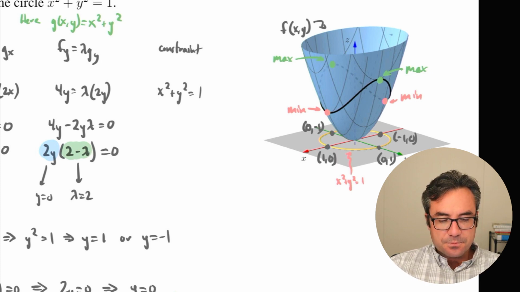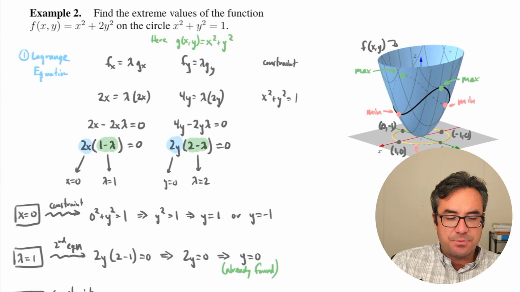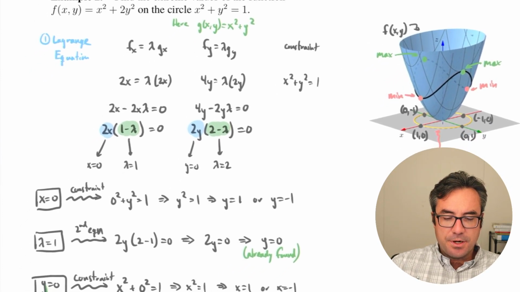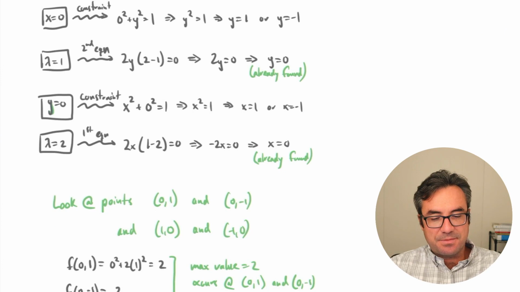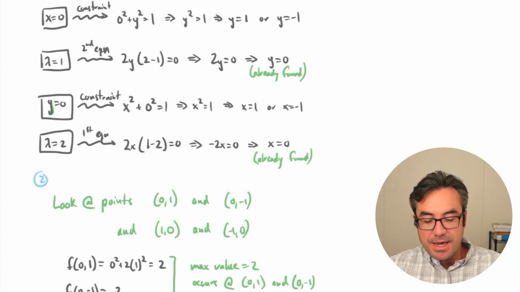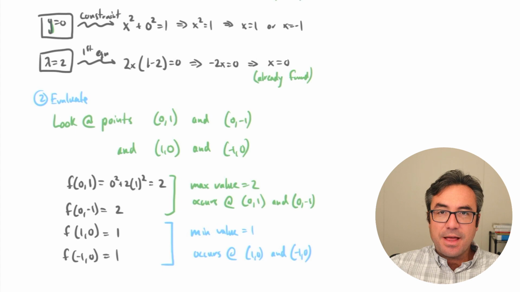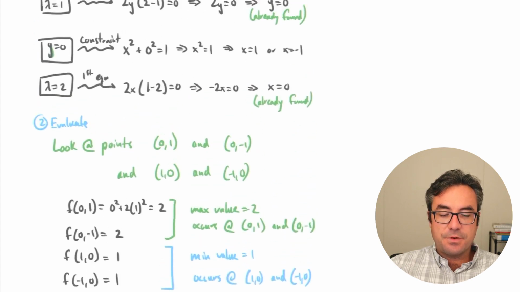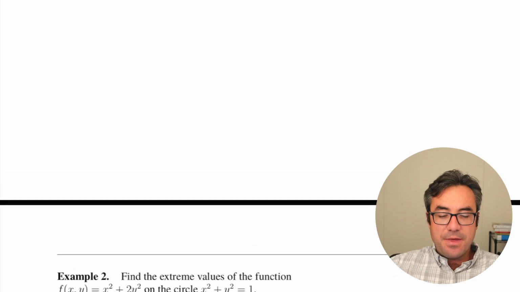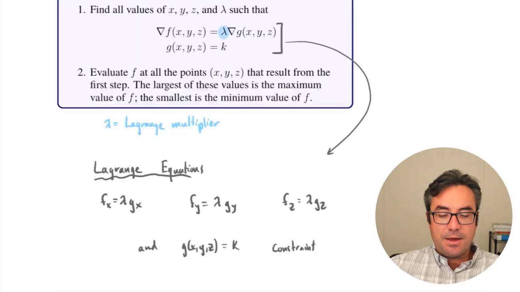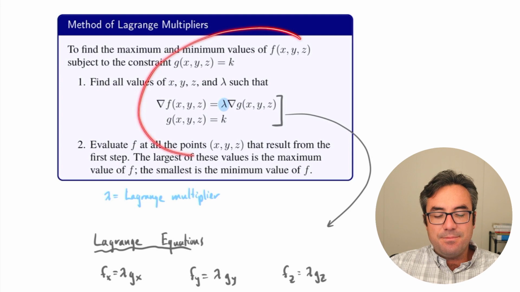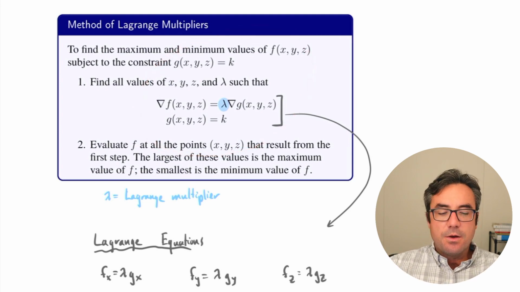All right, so this is the technique of Lagrange multipliers. And the second part of this was to actually evaluate to see which one's giving us the high and the low. So what we're going to look at in class is, first of all, do a few more examples. And then we'll also give a little semi-proof, more of just reasoning for why this Lagrange technique actually works to help us find the max or the min.